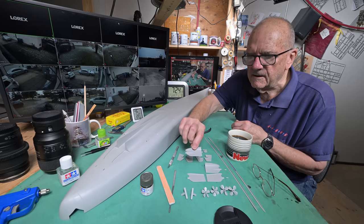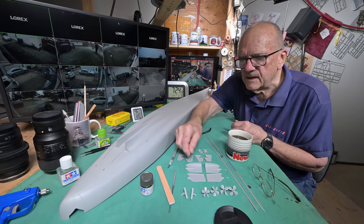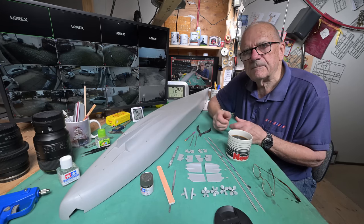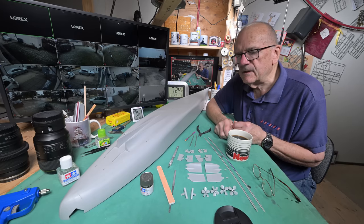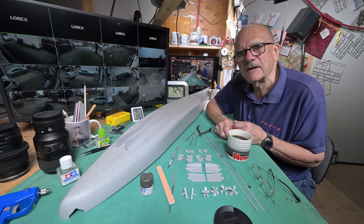This part right here. You can see the rivets on here. And if you're not careful with a brush, you're going to lose that detail. Whereas with an airbrush, you never lose the detail. Well, unless you really flood it on, which I've done.